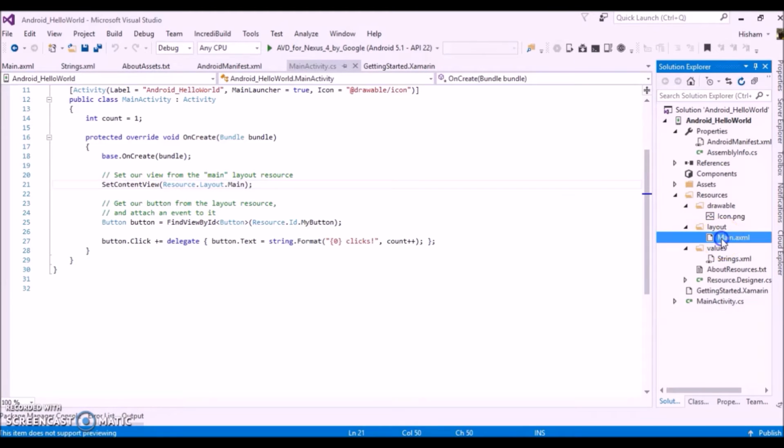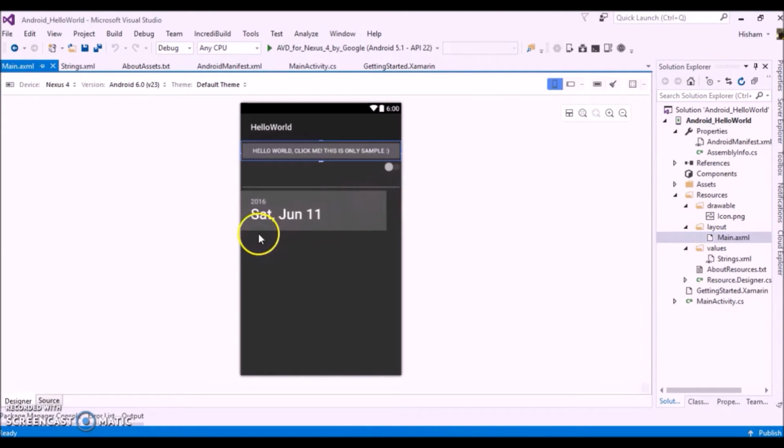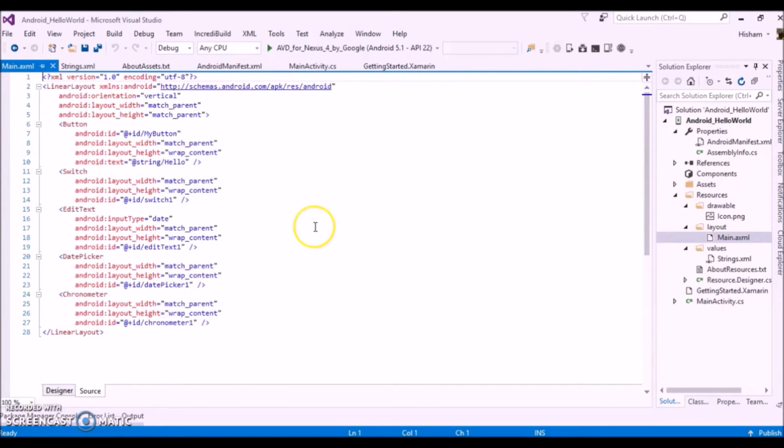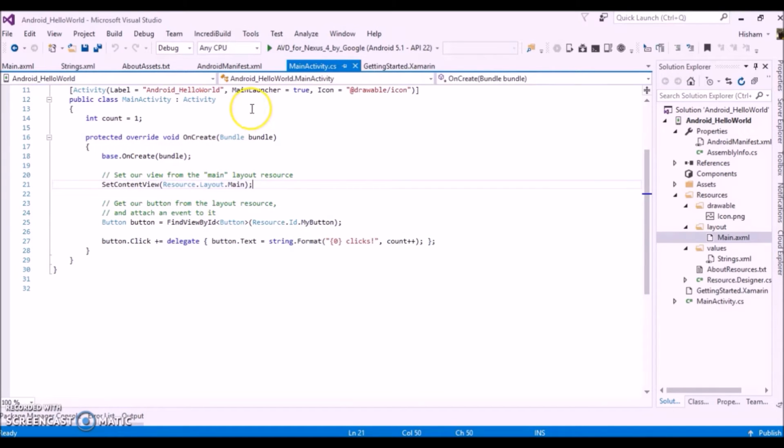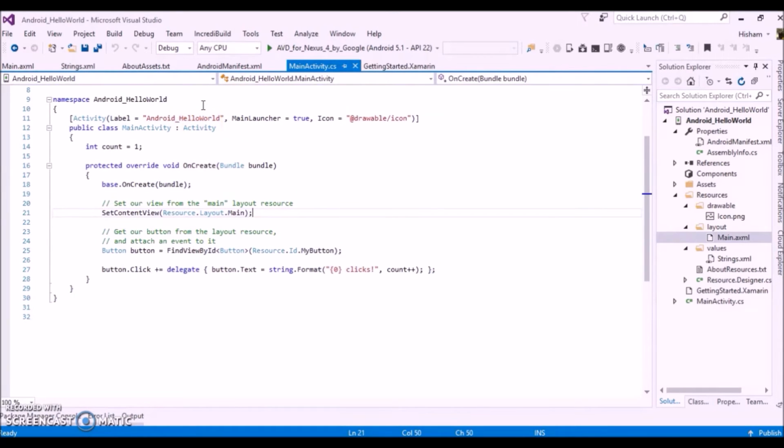Yes, as you can see at source, this layout has been set as the content view for the main activity here.